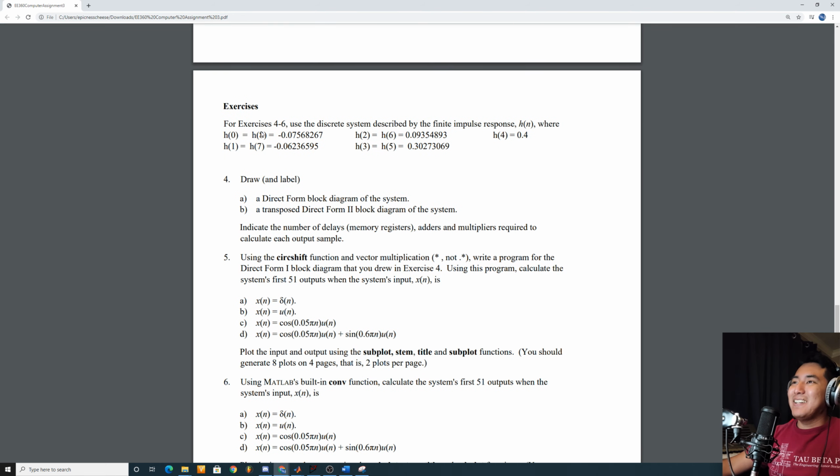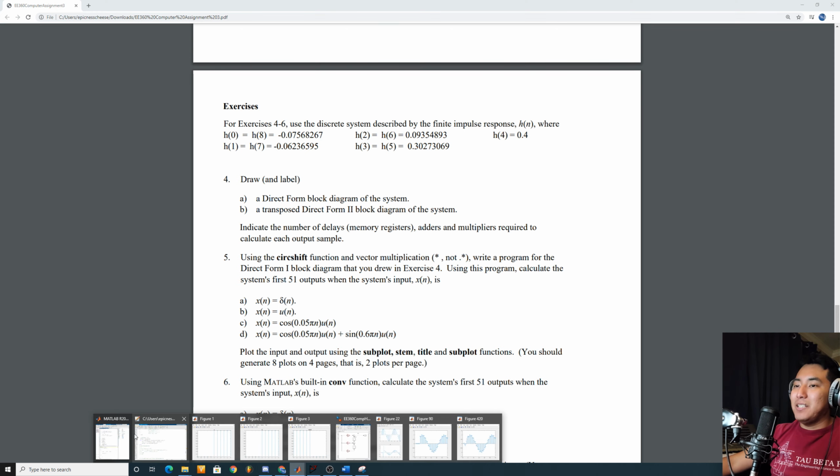Convolution, not that bad. I did have a little demo for you. What you're going to be implementing in this assignment is not a block diagram the way we've been doing it. You're going to try and mimic convolution. So all you do is you take an H and an X, you flip X, or you can flip H, but I like X. And then you just multiply all the numbers, and then add them all, and you put them onto a point. Then you just shift, and you're going to be using the circshift function for that. So I do have a little demo for you to see right here.